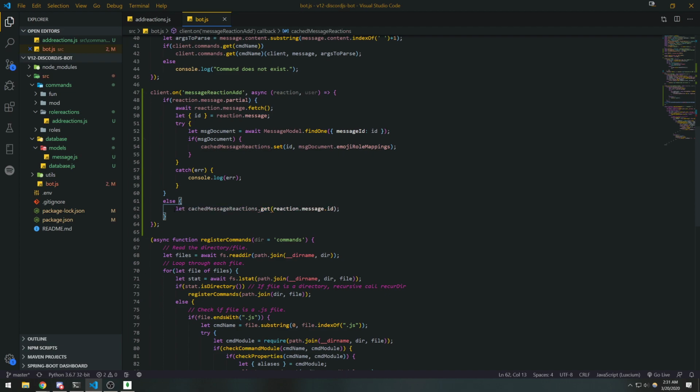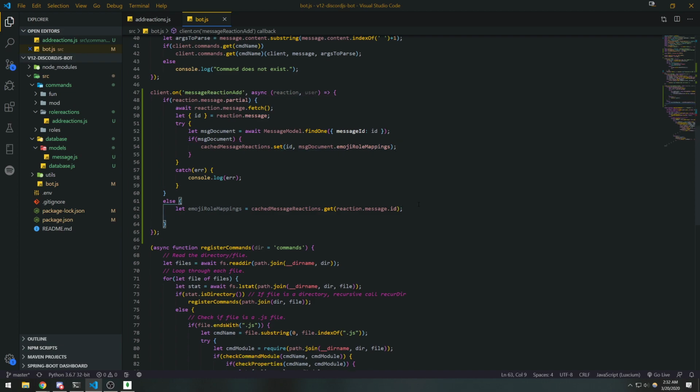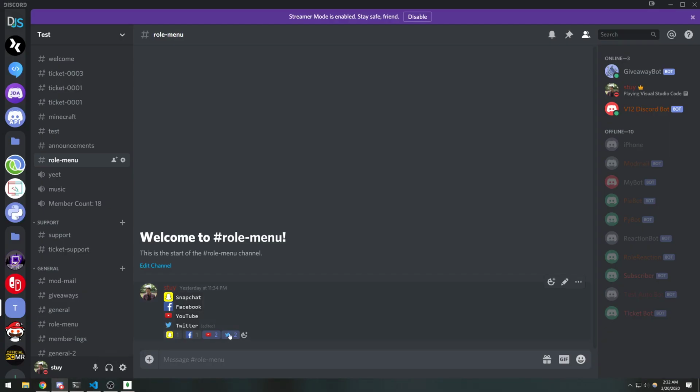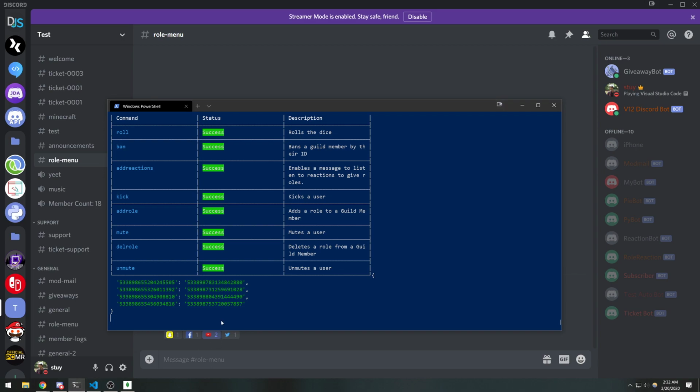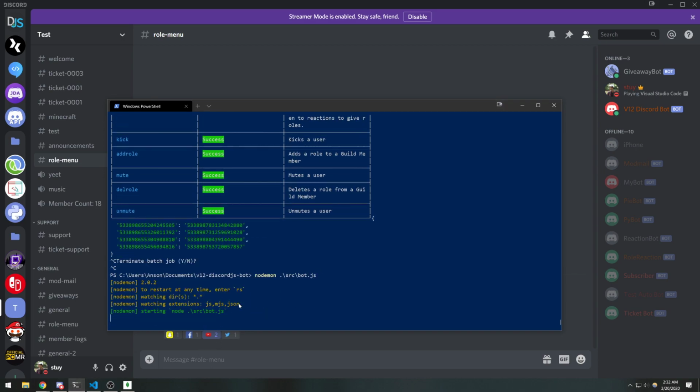So let's say emojiRoleMappings equals this. Let's log it real quick so we can see what it looks like. Okay, there we go. That's what it looks like. Let me restart my bot again.